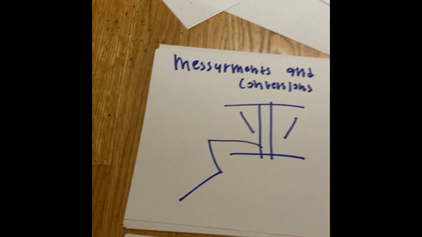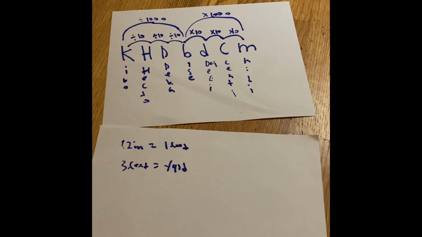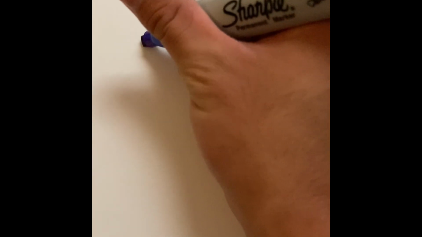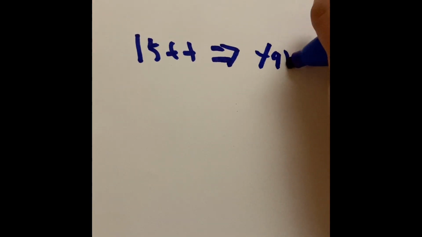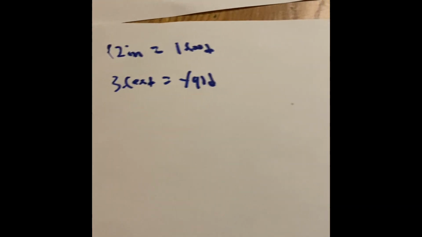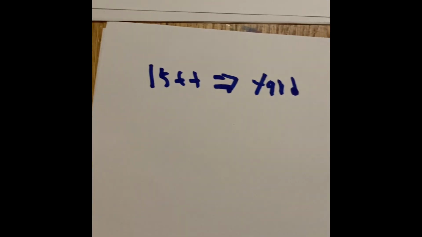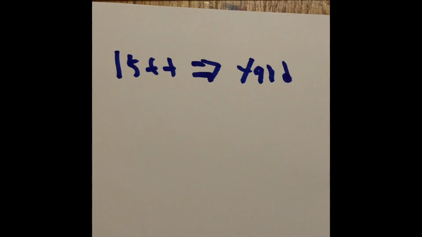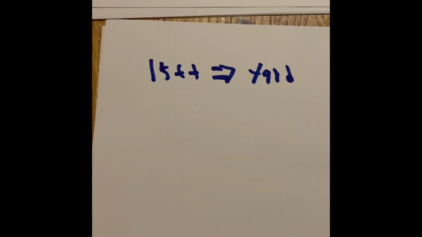So let's understand the whole conversion part, because that's the main idea. We just got you into an introduction. Let's say we wanted to convert 15 feet into yards. How much is that? Well, we can convert that by saying 3 feet is a yard. But assuming we had no idea what we're talking about, sometimes when we do conversions with mathematics, it's going to get a lot more complicated.